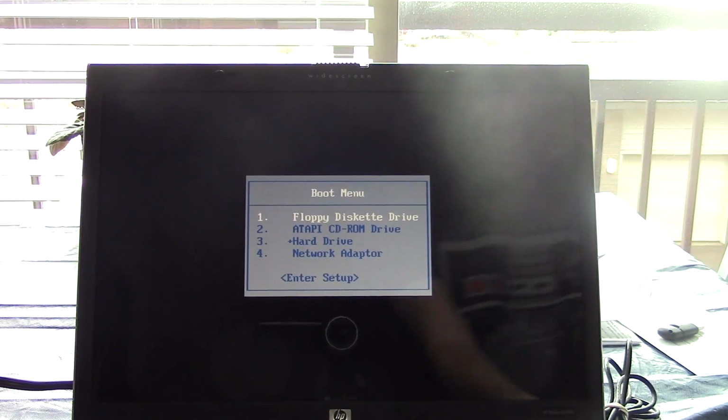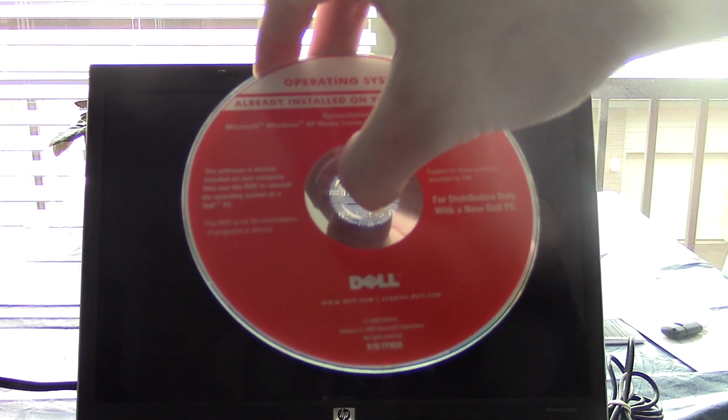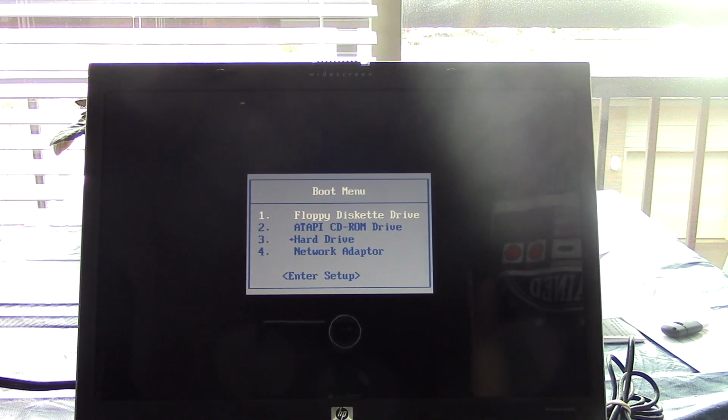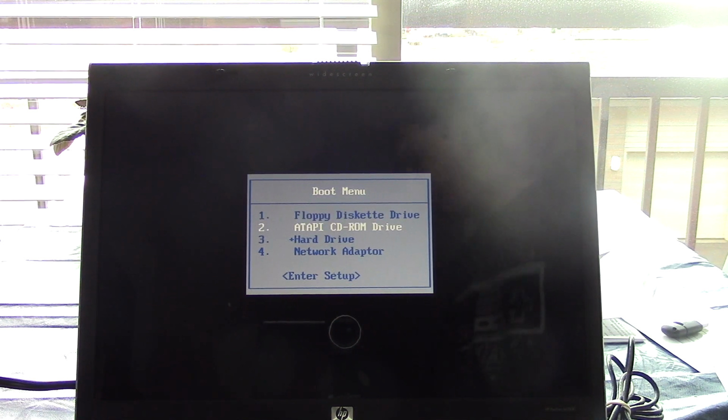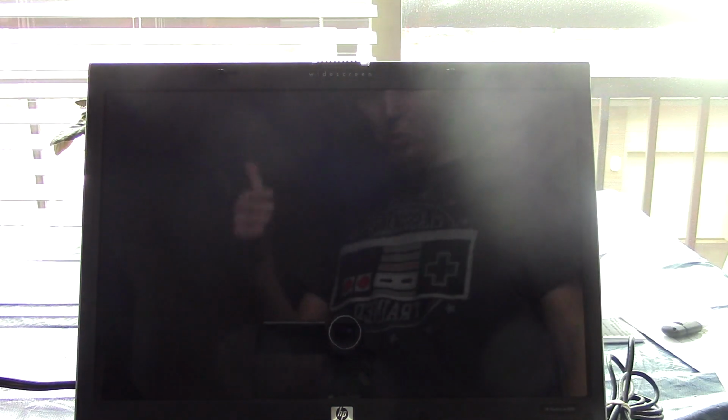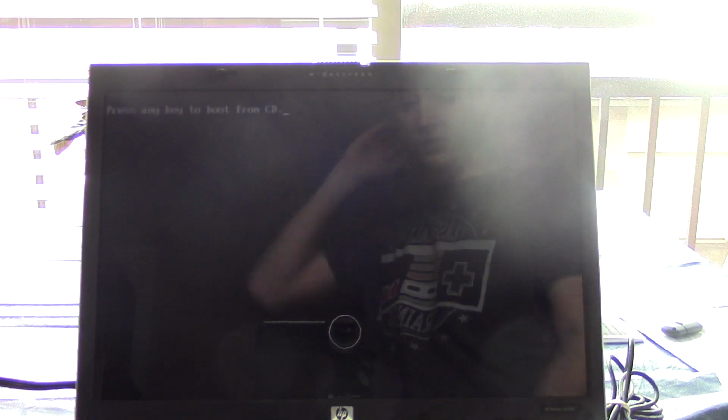Okay, we're at the boot menu. Got our Dell, I'm holding it upside down, but I've got our Dell reinstallation CD for Windows XP Media Center Edition. And hopefully this does have the SATA drivers, because this disk came with a Dell Inspiron E1505, which used a SATA hard drive. So hopefully this has the SATA drivers, and Windows will be able to recognize the hard drive. Okay, looks like the optical drive works, because it's prompting me to press any key to boot from the CD.